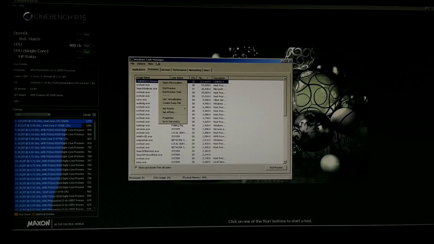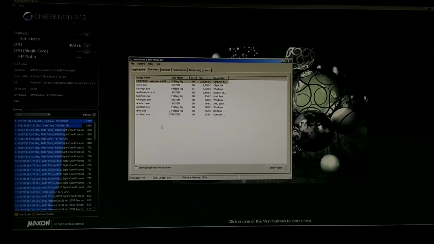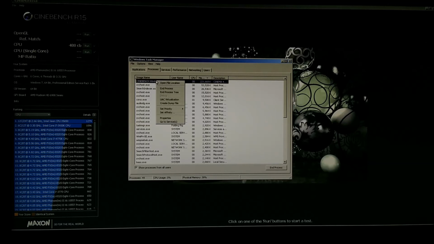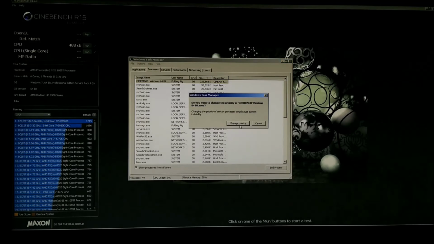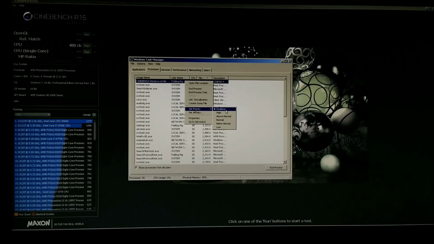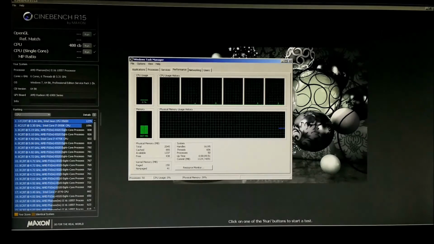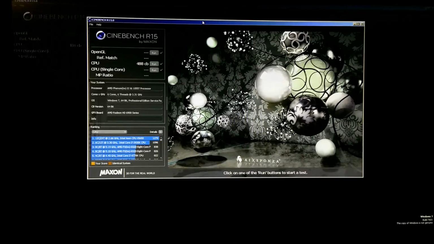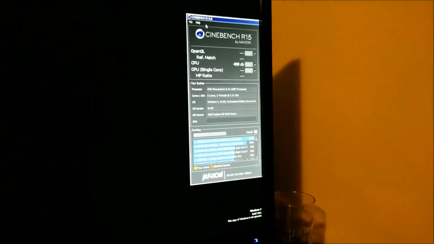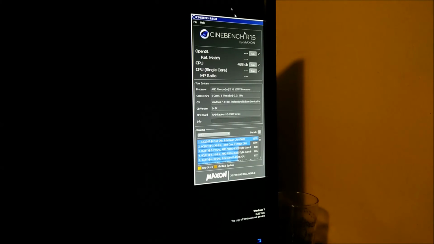So next thing you want to do is go on show all processes from all users here, and then it will allow you to select real-time priority, and if you check that it should say real-time there, and you want to close your task manager again. And then what I usually do is put this off to the side, like this. Just move the tripod. There you go. Right, and then you want to press run, and it'll wait for a few seconds, and come up with run.